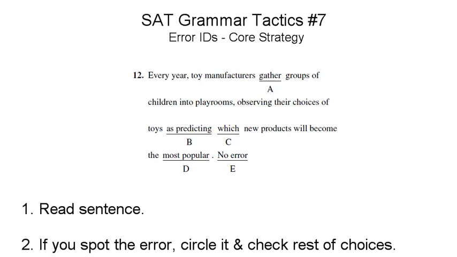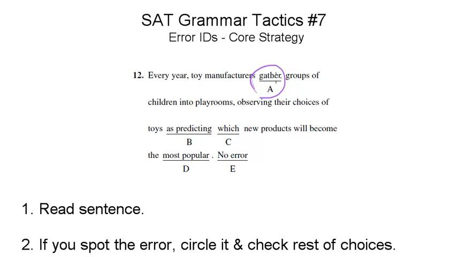This is what I mentioned before. If you're reading this and you say, oh, A looks wrong, circle, and then you just ignore these choices, you might find, if you had read later, that, oh, wait a minute, B also looks like it's wrong. So now I have to make a tough choice, or at least I have to look a little bit more closely at the two choices and see which one is right. So this is just a way to prevent silly mistakes that could be avoided.